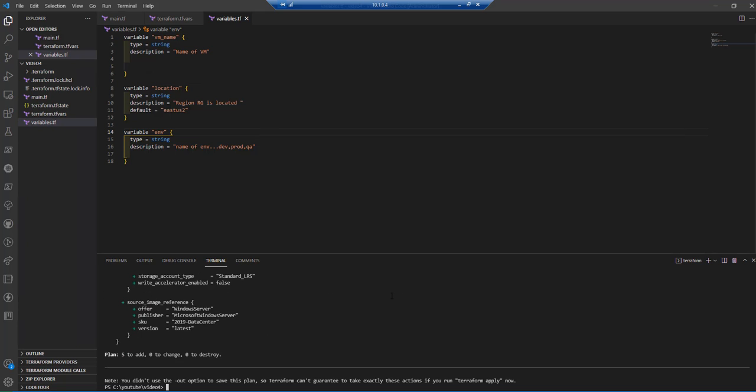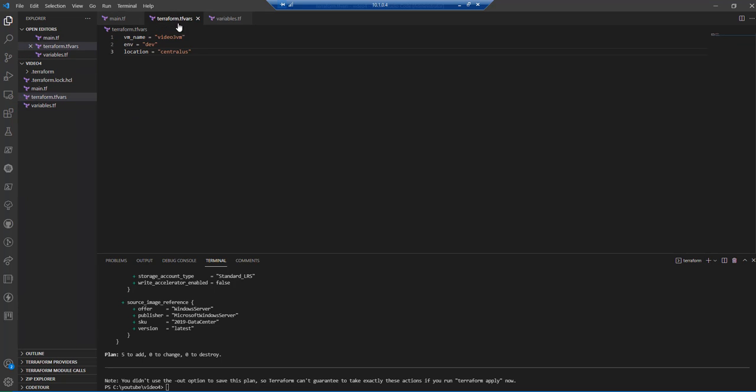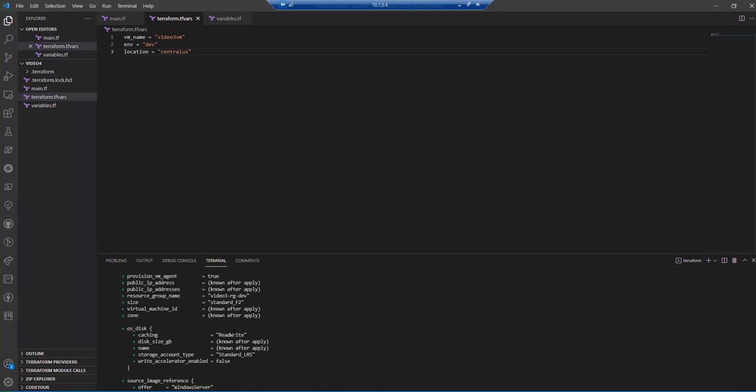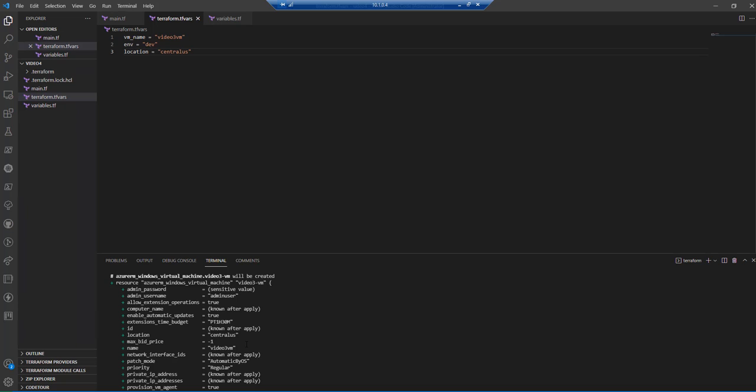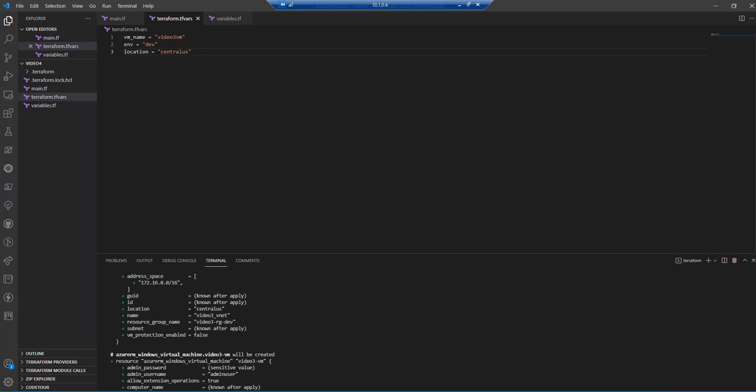All right, and the question was, what has precedence, variables versus tfvars. In variables, we have location defined as East US 2, and in the tfvars file, we have Central. I predict it'll be Central. And if we go to location, it is Central. So we now know tfvars is a higher priority than variables.